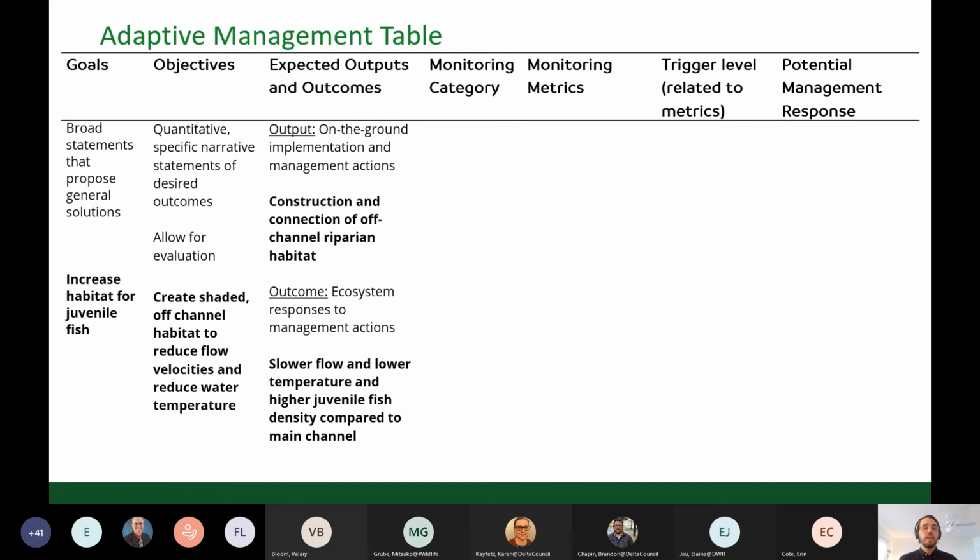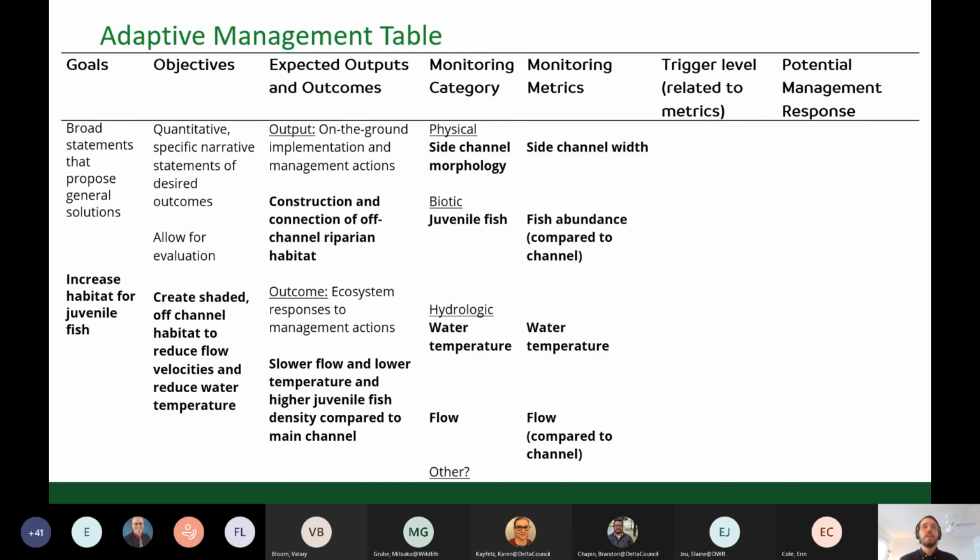Now, we've heard a lot today about evaluation, and how we evaluate in order to move adaptive management forward. So in this case, to evaluate these outputs and outcomes, monitoring categories and monitoring metrics are developed that relate to relevant system parameters. This step generally occurs when actions are being planned and results in measurable metrics. These metrics are organized in categories that relate to outputs and outcomes. We give some examples of categories and metrics here, but there are many potential ways to approach this section.